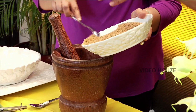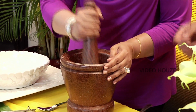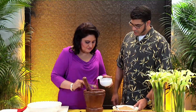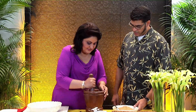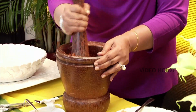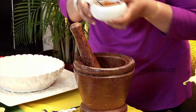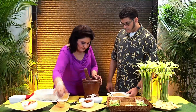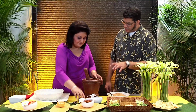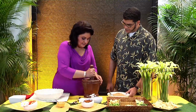So now, do you put the whole thing inside? No, I'm going to put a little by little. Okay. I'm going to keep mixing. Let me know, and I'll keep putting in as you're mixing. Yeah, please. A little bit of imli, tamarind pulp. So we're going to put all this into the small volcano then. That's right. And some palm sugar, gur, jaggery, whatever you want to call it. A little bit of salt. As you pulverize everything, you repeat the same process, till I'm going to use up all this.